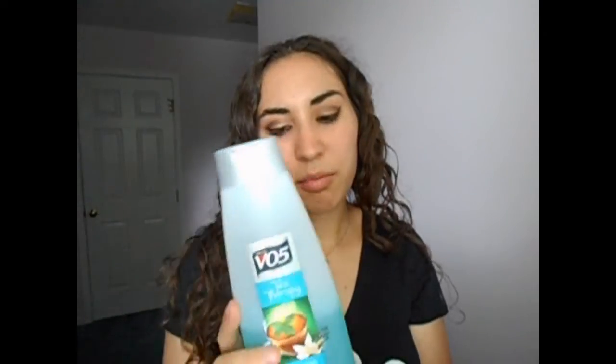This is the clarifying shampoo that I have been using, and I'll use this maybe once a month, because again, it does have sulfates in it, just to make sure that I'm not getting any buildup. Or I have a couple other sulfate-free shampoos that I have been using. This is the Organix Tea Tree Mint shampoo. Most of their shampoos are not silicone-free, unfortunately. Even the shampoos have a little bit of dimethicone in them. But this one is, as far as I can tell, and I've reread the ingredients list several times.